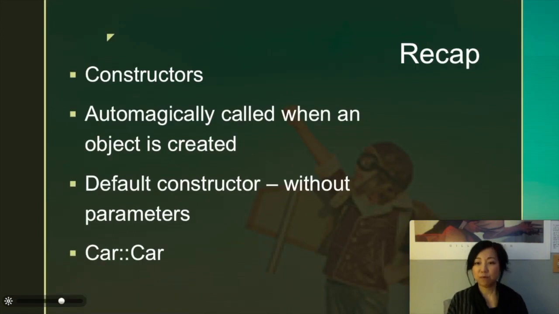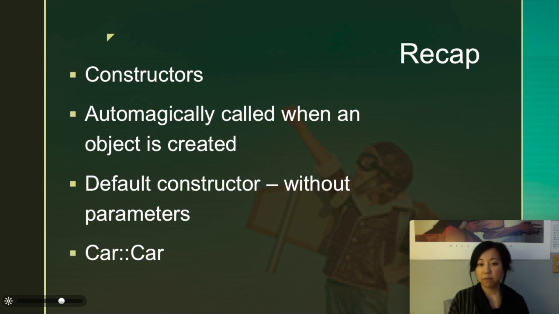To recap what we talked about regarding constructors: when an object is created, constructors are magically called. If there are no parentheses, basically when you create an object, the default constructor will be called.